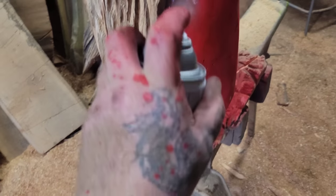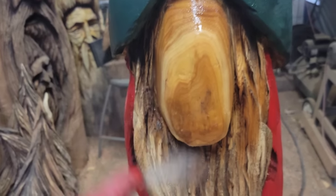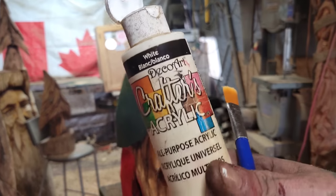And I'm just giving some clear gloss over the red now too. It makes the paint dry faster. And I'm just giving the face, the nose, and the beard a clear coat. I don't know why, because I end up painting it.